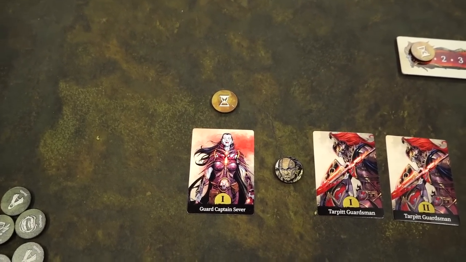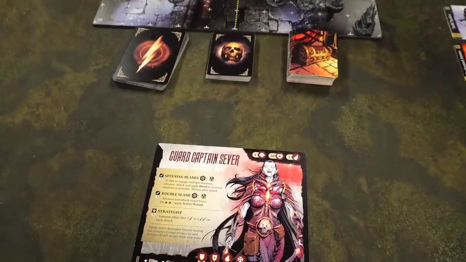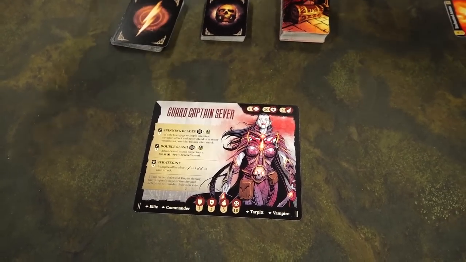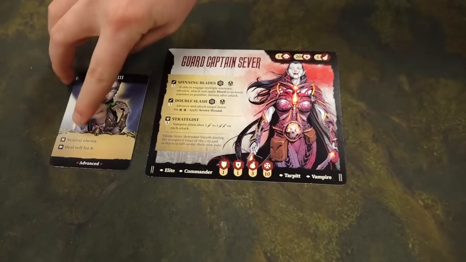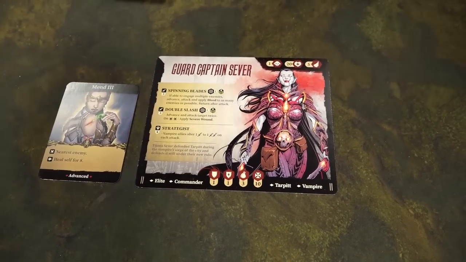You will not get an in-depth playthrough here. We're just doing the demo in this video. So Guard Captain Sever, her adversary card, and her target is going to be the nearest enemy. She's going to heal herself for 8, though she's not wounded, so just going to target the nearest enemy.